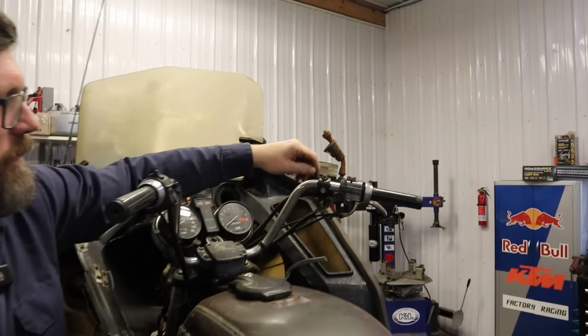So I have the cylinder soaking. Dan and I are gonna go grab a cheeseburger while that marinates. We went and got a cheeseburger and the engine's still locked up, so that didn't fix itself yet.